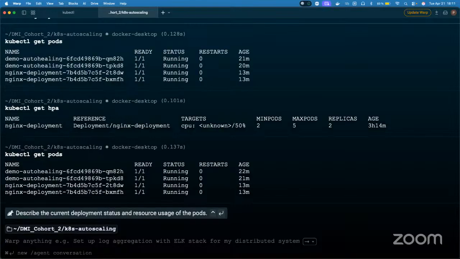Okay, I think it's not increasing. It's, I think, sufficient.